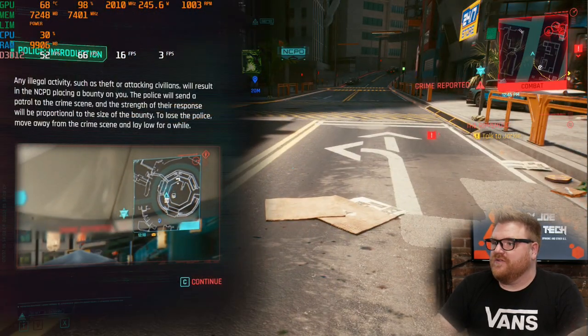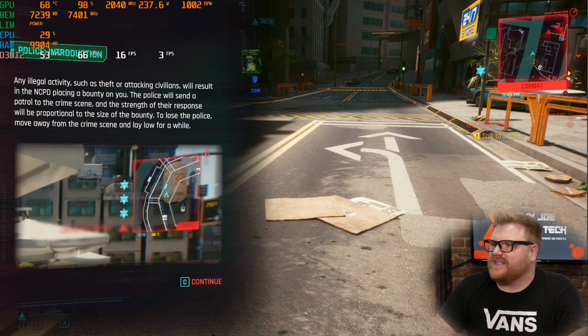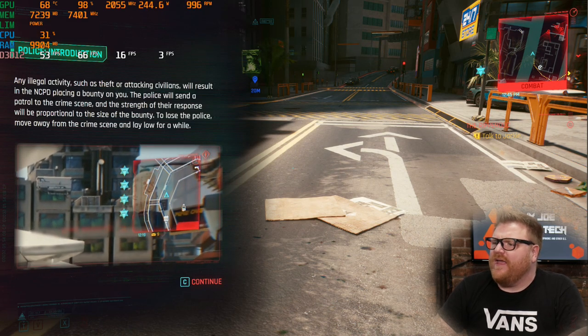Crime reported, police warrant issued, and illegal activities such as theft or attacking civilians will result in a police bounty on you.